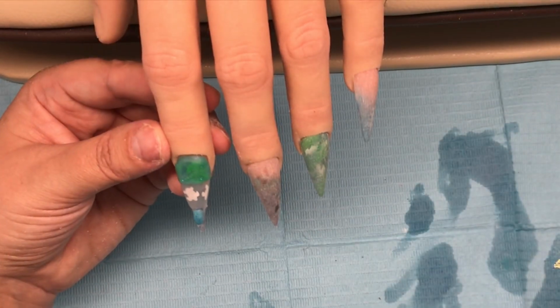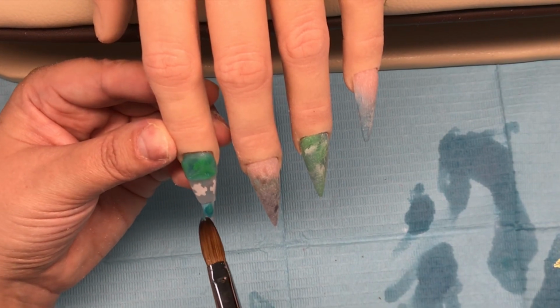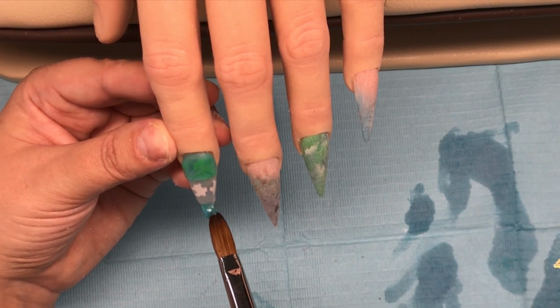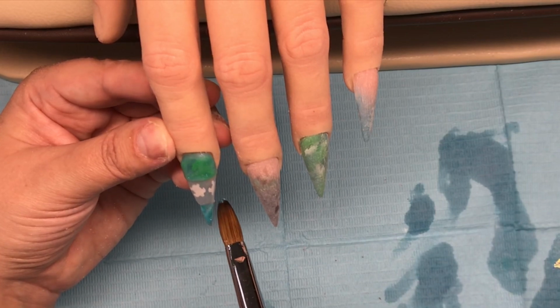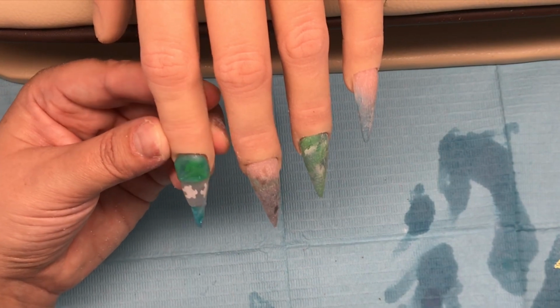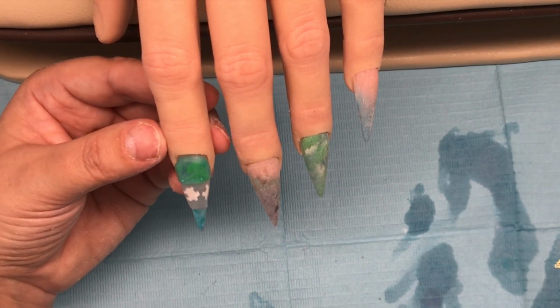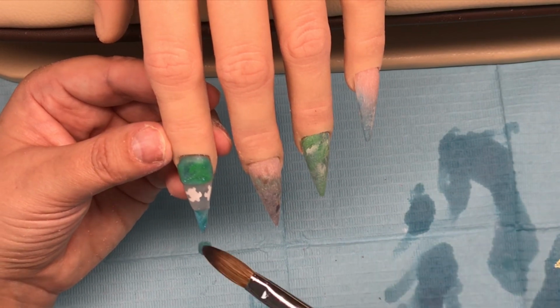So I've clear capped that middle section, that's all set up now, and then I'm going to come in and finish off the tip with a marble, exactly the same as I did at the bottom of this nail. I'll then wait for that to set up, clear cap the whole of this nail, and then file and buff all of these nails into shape, ready for the next bit.